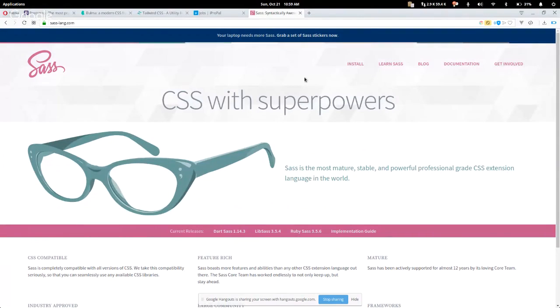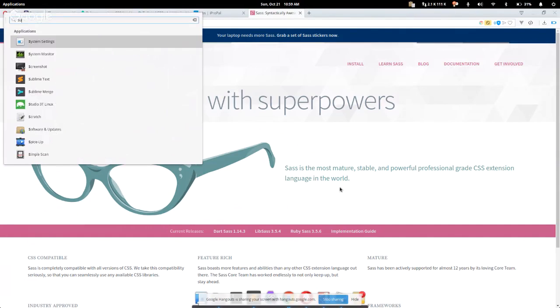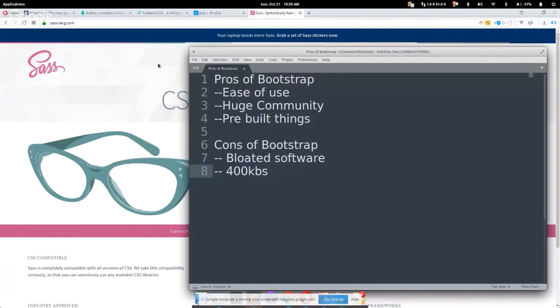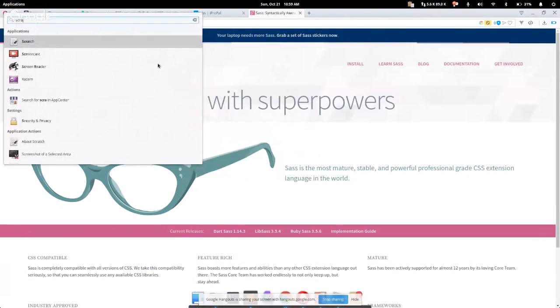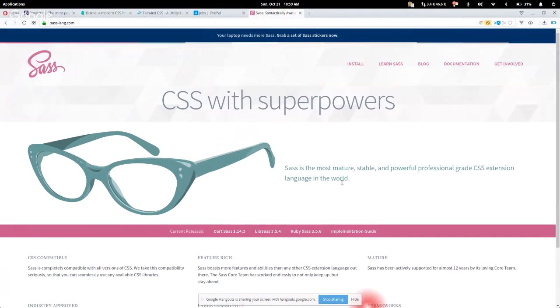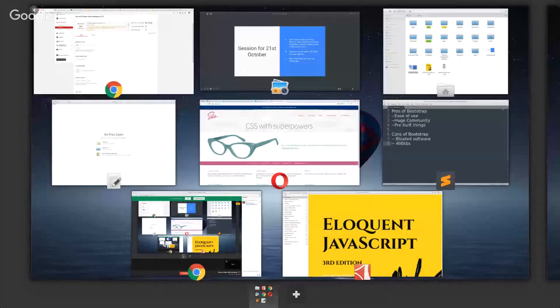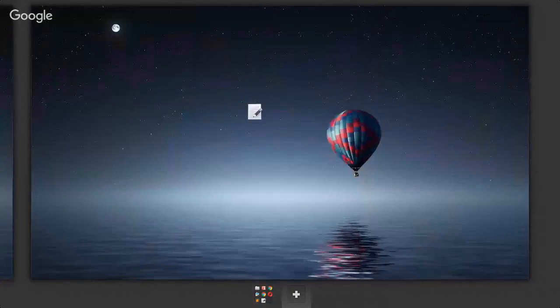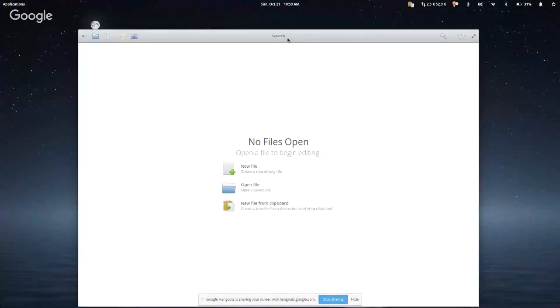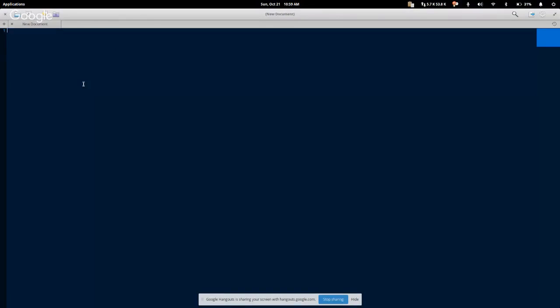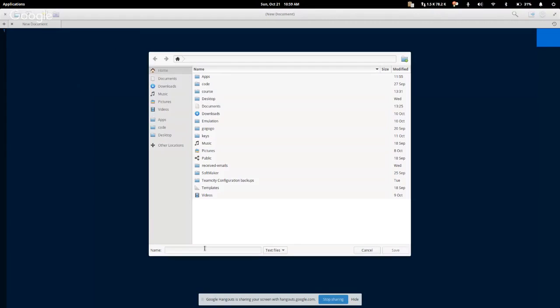So let me explain the idea behind SaaS, what exactly SaaS is and why it was created in the first place. Okay, let's start with an example. I already have some blank text here, another text editor. Let's quickly save this with the name of tst.html. Save.